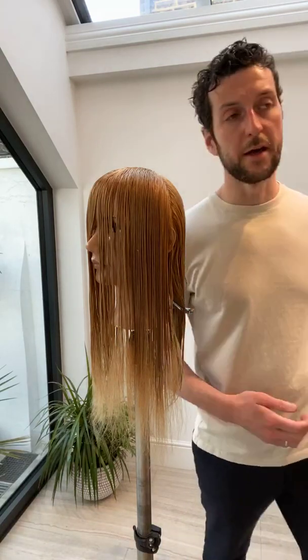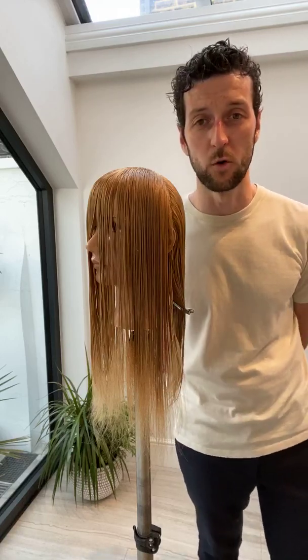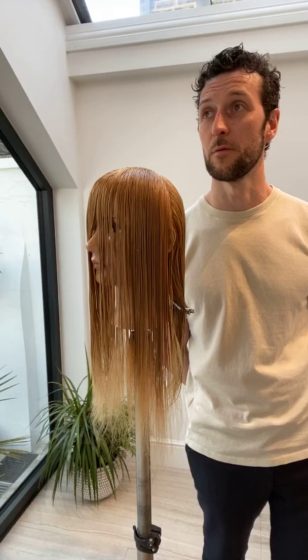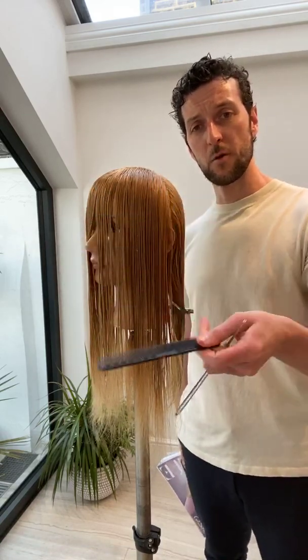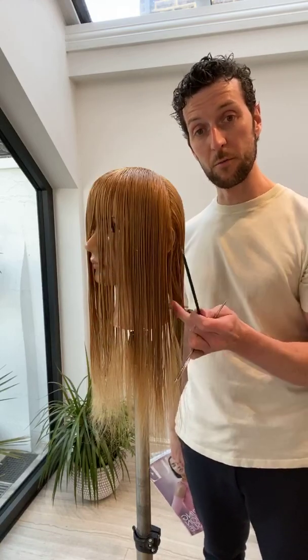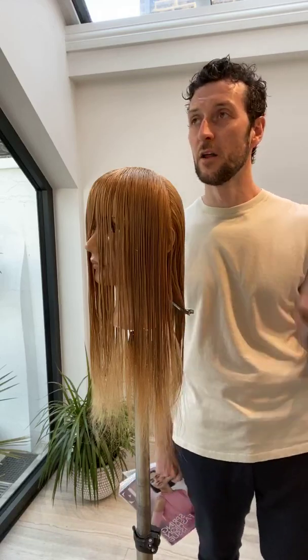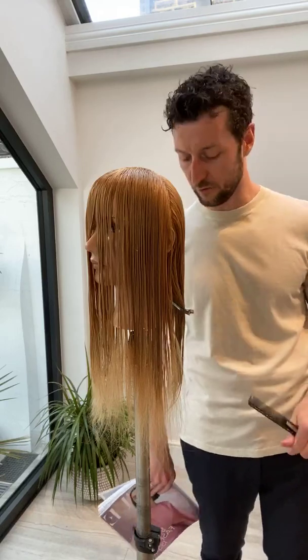We had a bit of fun with the name of this haircut. It's called 4 Lines Walking to a Bob. And the reason is because this haircut is going to be based around 4 lines. It's going to be based around the line of the fringe, which is then going to step into a line through the side, which is then going to drop straight down in a line, and then there's going to be a disconnected line through the back. So it's essentially a bob shape, but with 4 lines all the way through it.